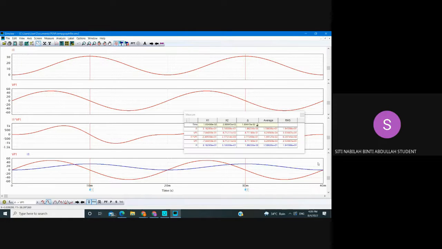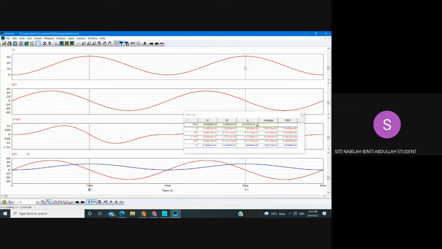Siti Nabila, what does it read? X1, X2, what does it read? Okay, what is the reading? S1, this one, the first line. You can easily move it to where you want. For example, for I1, the peak, at the peak of I1. Then the other one, I2. It is like the limit in real time, so from there it will take the average.